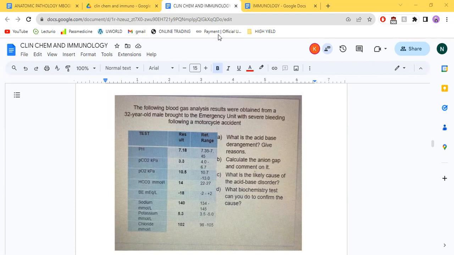I think, can someone help me type the mud pie in the chat box? Dr. A was for the non-anion gap: the diarrhea, renal tubular acidosis, and acetazolamide use. Those are non-anion gap. So the rest, yesterday we had used the ladder. So the rest, let me just type it. Ladder. And someone can help me write the mud pie one.